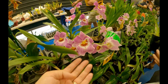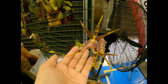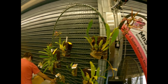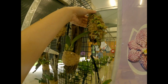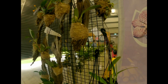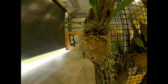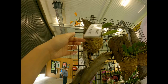It doesn't stop there with the nomenclature. Sometimes you'll get 2 species that decide to join forces and make hybrid babies. That's when you'll see an X between the genus and the species name. Also, when it comes to man-made orchid hybridization, if you experimentally create a phenomenal orchid hybrid with superior features, you may be bequeathed with a cultivar name by orchid experts. They're kind of like the Ministry of Magic of the wizarding world, but the orchid world.